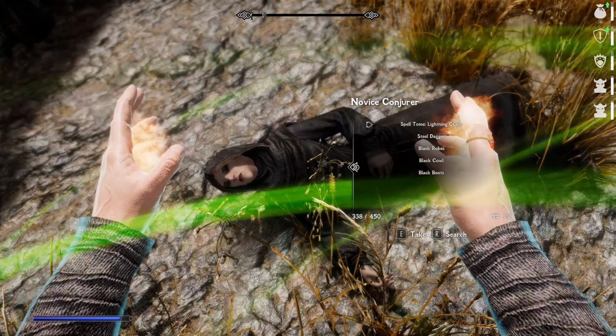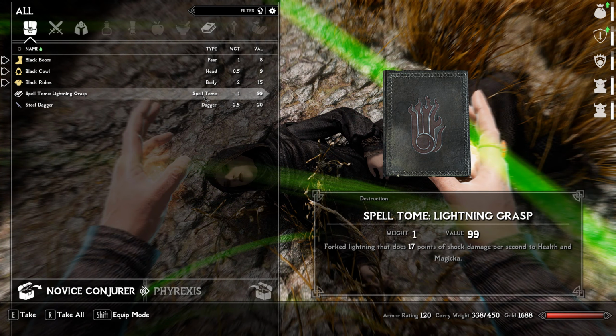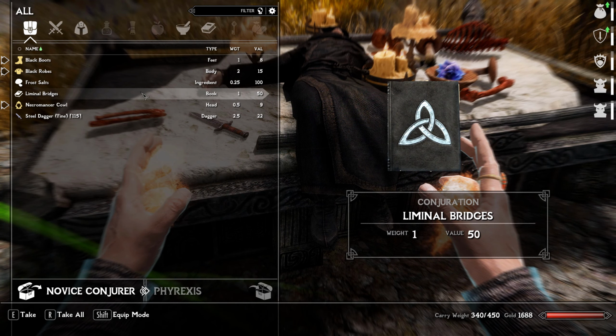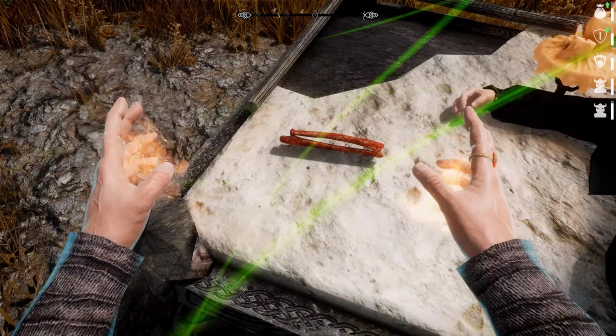It's not often that you see the actual conjurer that is dead. Ooh, a spell tomb. Lightning Grasp. Fork lightning that does 17 points of shock damage. Okay, I don't see what the difference... Ooh, and a bound battle axe. And I'm pretty sure Luminal Bridges is a... yeah, a conjuration. I will get along with this story.